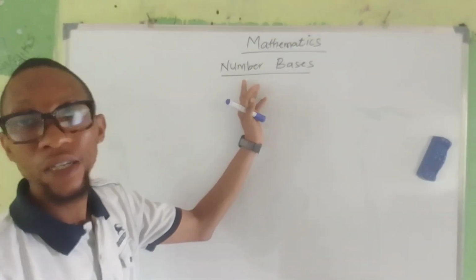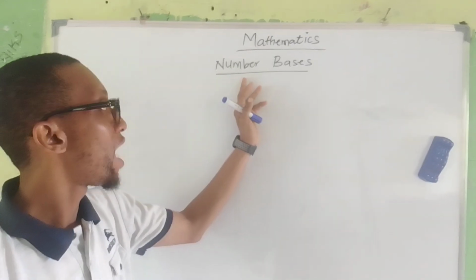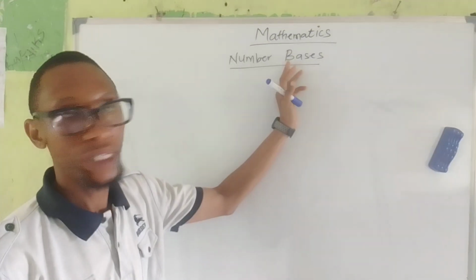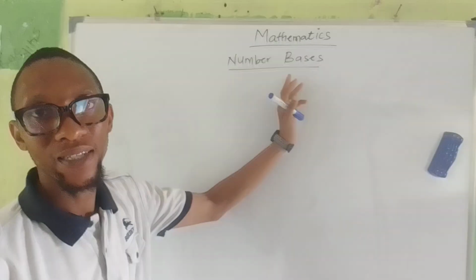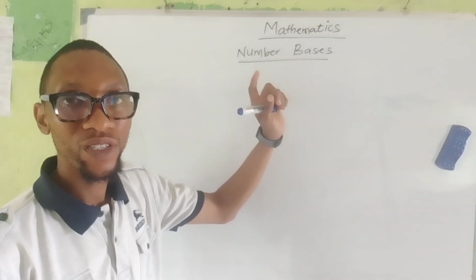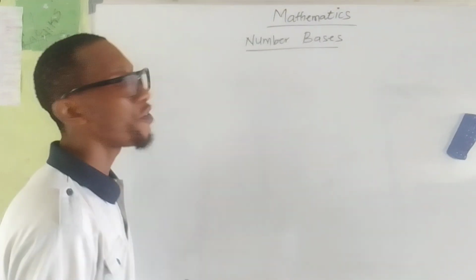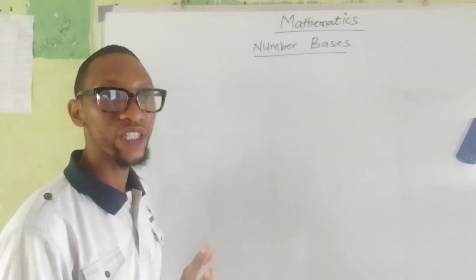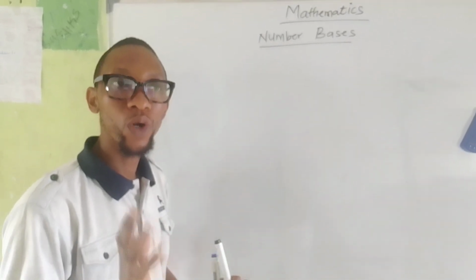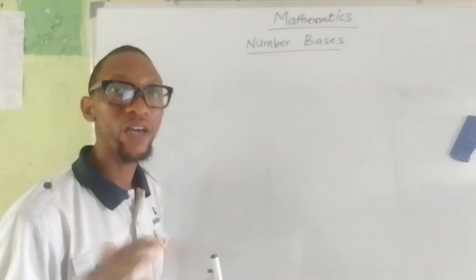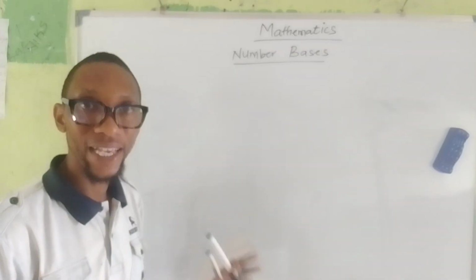Today we'll be discussing number bases. I know most of you must have heard of this topic, and I just want you to understand something. Let me give you a little secret about number bases. Every natural number, when I say every natural number, when you talk about 1, 2, 3, whatever you count, they are in base 10.